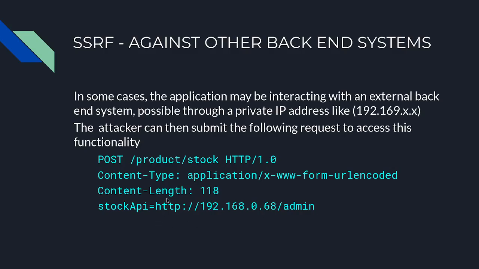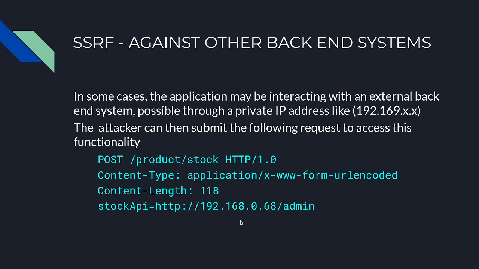And even in this case, the server is also part of the private network. Since the server is allowed to access this particular URL through the private network, that is fine, but no one else can access it because it is located in the private network. In that case, the attacker would update the stock API's URL to this particular URL. And let's say this particular location contains some sort of sensitive information that is of relevance to the attacker.